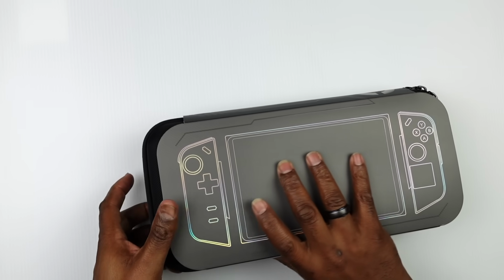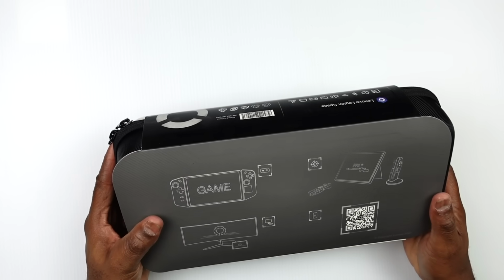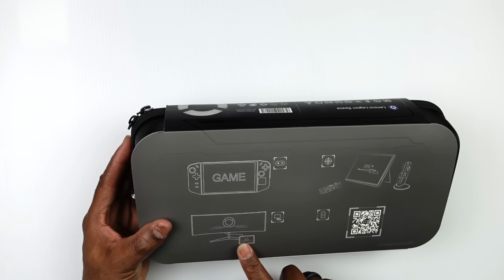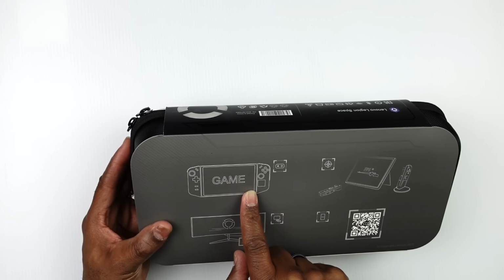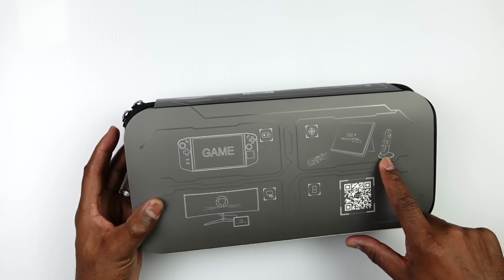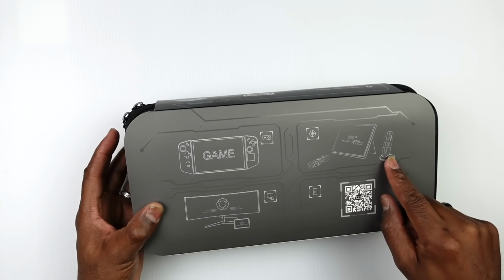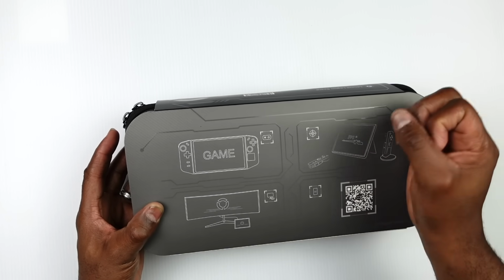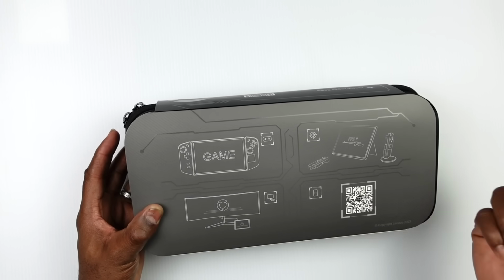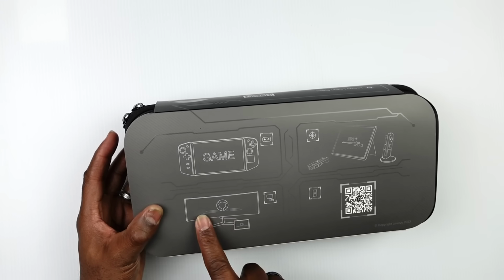Now on the back, this cutout actually tells you some highlights of what the device can do and what form factors it can take. Of course, you see the main handheld mode here, and then you see the first-person shooter mode where you can actually undock the controllers and use the right controller with a pedestal or a mount that slides back and forth on your desk. It's pretty cool. I haven't used that mode yet, and I doubt I ever will, but at some point I'll try it out. And then this, of course, is the docked mode at your PC monitor.